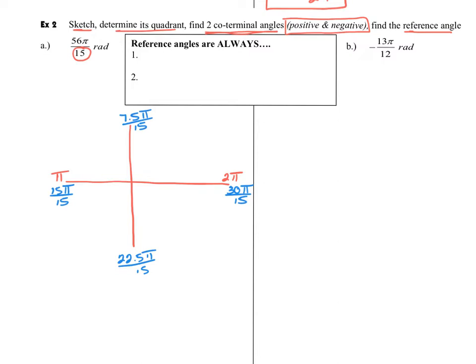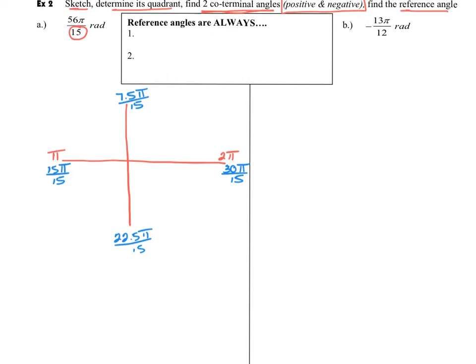So what I want you to notice is that a whole rotation is 30 pi over 15, but we're looking at an angle here of 56 pi over 15. That means that there's an extra rotation, an extra spin on this angle. So what we're gonna do right off the bat, I'm gonna slide this up just a little bit more, is we're going to start subtracting some full rotations to figure out what this angle should really look like if it's smaller, okay? So if we have this 56 pi over 15 and I subtract a whole rotation, that's gonna get us down to a 26 pi over 15.